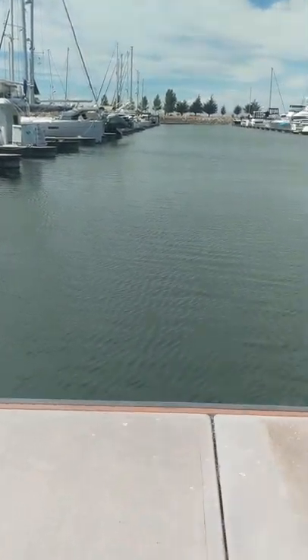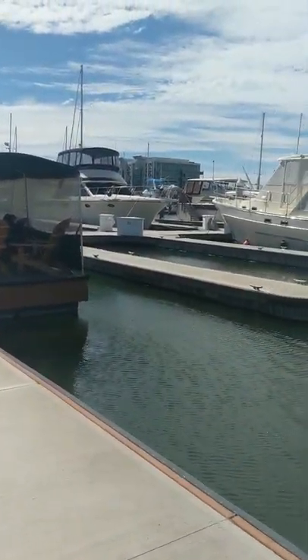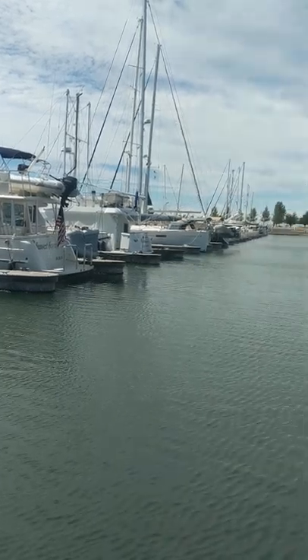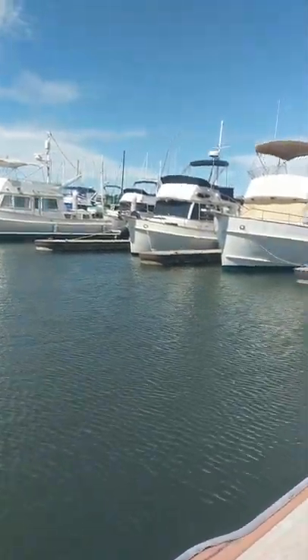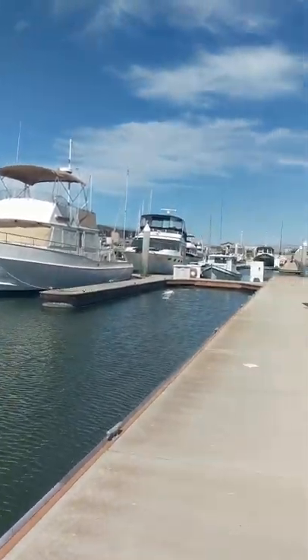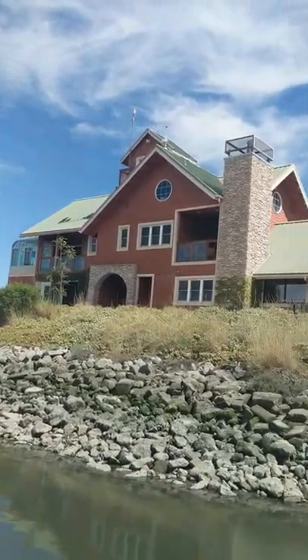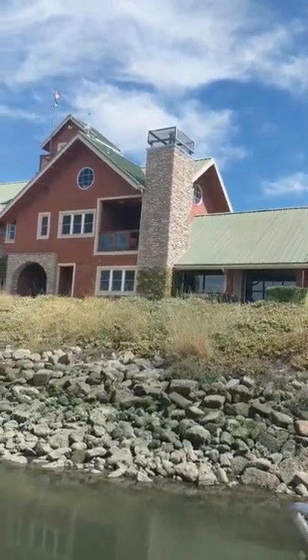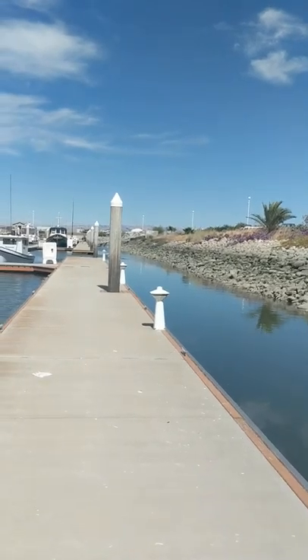It is going to be the home harbor for Gypsy Pearl for the next year or so, and then probably moving up a little bit closer to the San Francisco Bay so we can do some serious sailing on the bay. This is the harbormaster house, or office, and these are the docks.